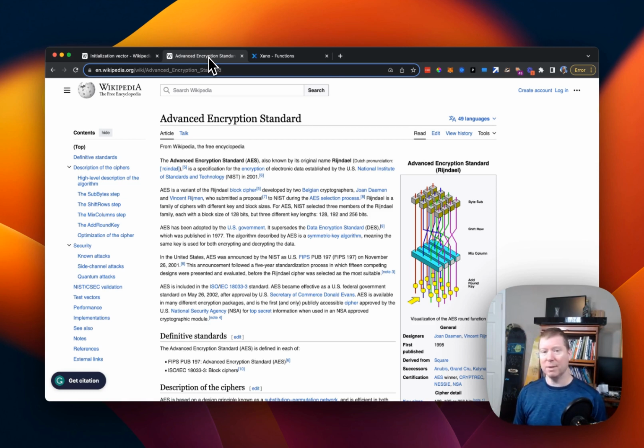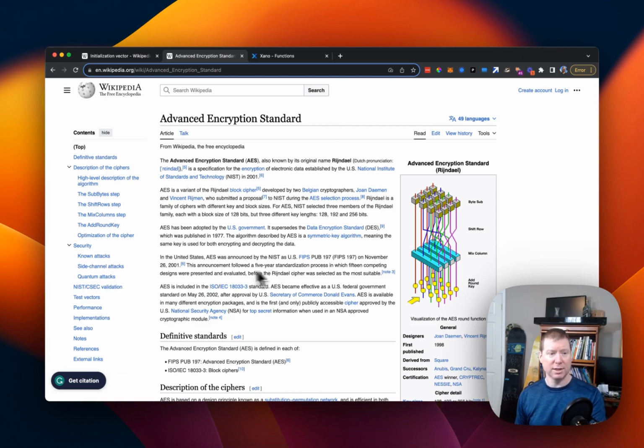Like if you want to store a message in a database, you'd like it to be encrypted using a key, and you don't necessarily trust the built-in encryption from your systems. So the key to AES is you're going to need two key things. One is an encryption key. This is a set of bytes or a string or a password, and we're going to show how we can use that. You'd probably store that in your environment, say in Xano or your other backend, so that it's not sitting in the database. That way, if somebody compromises the database, they don't get access to your environment and they're not able to decrypt anything.